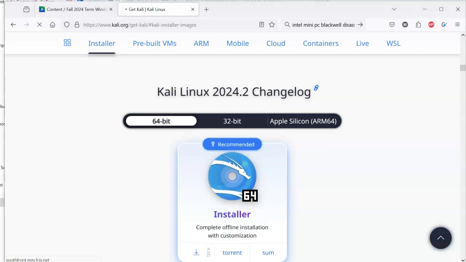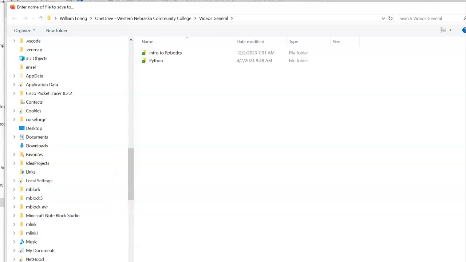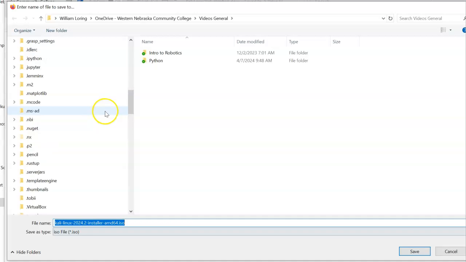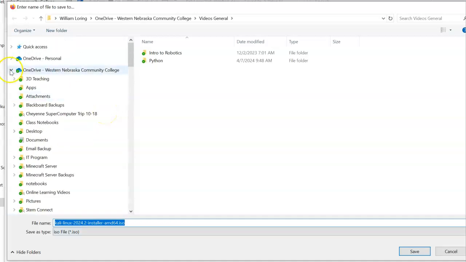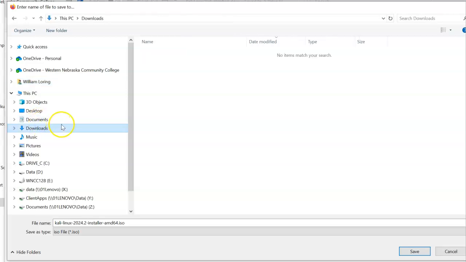And my antivirus thinks that Kali Linux is a virus, which, yeah, used wrongly, it could be, couldn't it? I'm going to turn my antivirus off for now. Disable it. I'm going to try again, and there it is. I have my Kali Linux ISO. By default, everything gets downloaded to the downloads folder. So that won't take, depending on your internet access, it won't take too long to download.